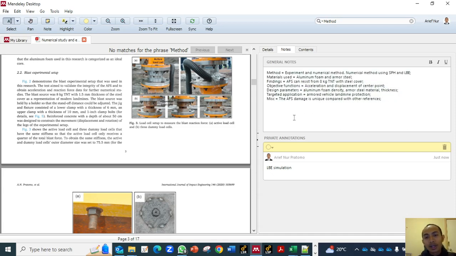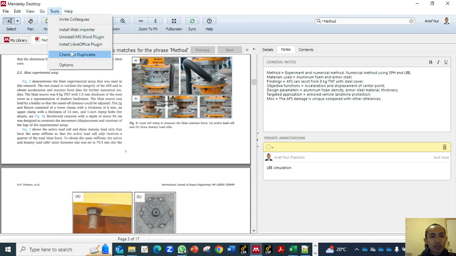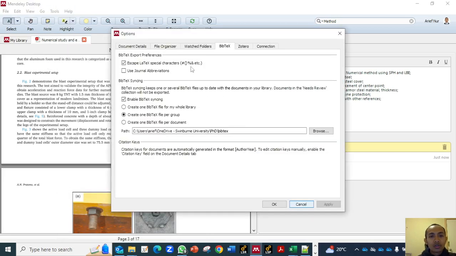It will automatically update in your bibtex file. Where is your bibtex file? Go to Tools, then Options, and this is BibTeX. I create one bibtex per group, so the Auxotic folder becomes one bibtex file.